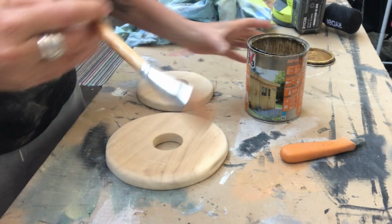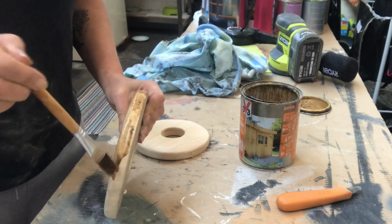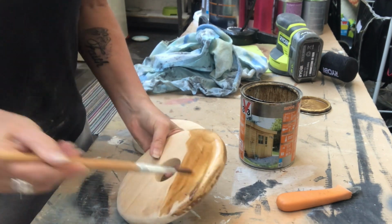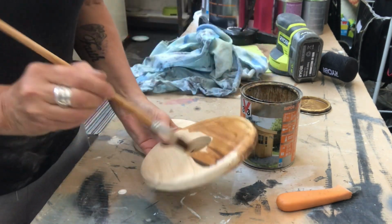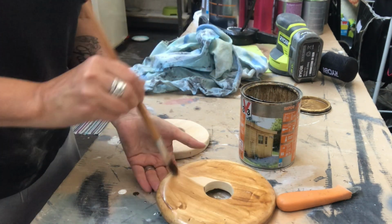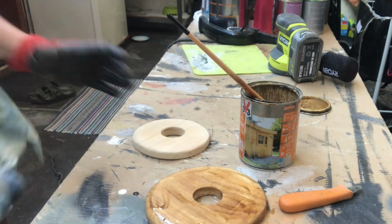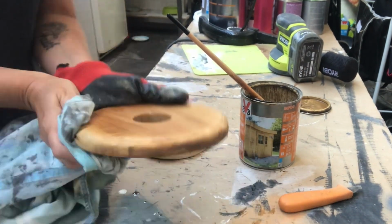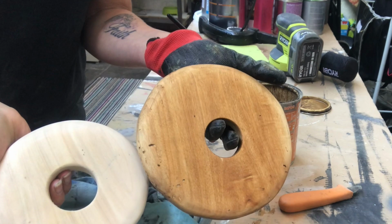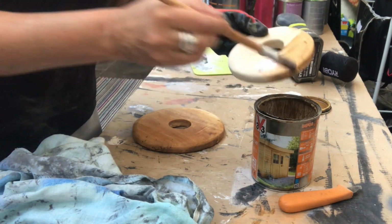What I will do here is to stain my pieces, and I have this natural oak stain that I will use. Love it. Putting it on with a paintbrush and then wiping off the excess with a dry cloth, like you see me do here. Here you can see the difference, looking beautiful, I think. Same with the smaller piece.